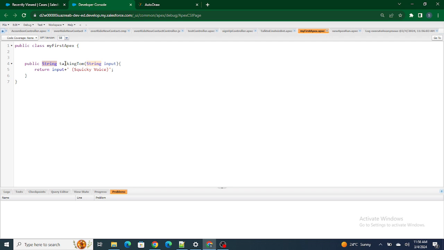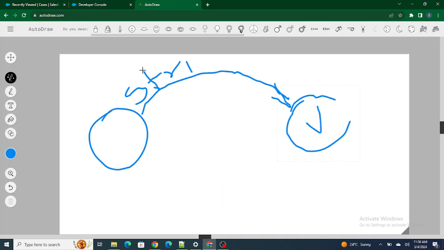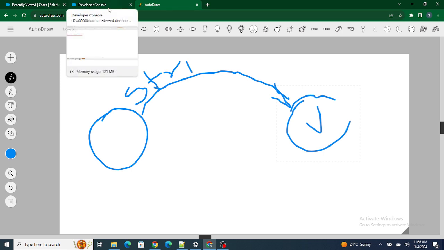So in simple terms, what has happened is I had a function, it takes an input, and I want this function to return something back to me, which is of type string. Hence, I am keeping the return type as string. As I am having the return type as string, I should have a return statement as well. And this return statement is going to throw a string, right? But if it is throwing a string, just like a ball is being thrown, I have to catch that ball at the other end as well.